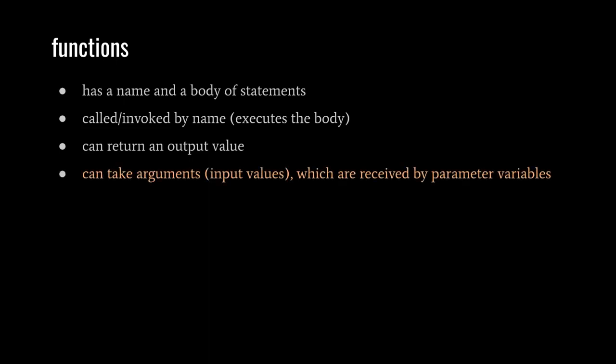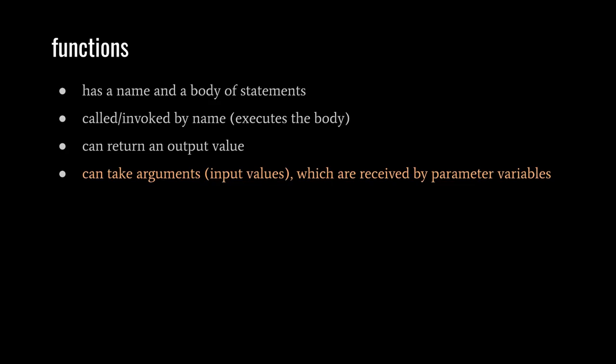Functions can not only return values, they can also take values as input, and this is achieved with what are called parameter variables. For the function, you specify if it has 0, 1, 2, 3, however many parameter variables you want, and then when you call the function, you provide an argument, a value for each parameter. So for example, if my function foo has two parameters a and b, that means when I call the function, I have to provide two arguments, two values, and the first argument is assigned to the first parameter a, and the second argument is assigned to the second parameter b. And then in the body of the function, I can do whatever I want with those two parameter variables.